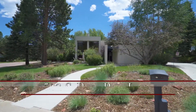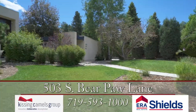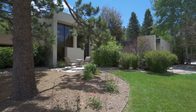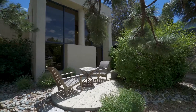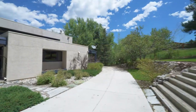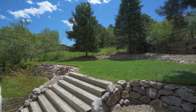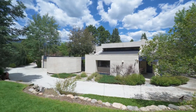This amazing home is one of the few modern contemporary homes in the Colorado Springs area. Situated in the High Valley Park area near the Broadmoor Hotel and Cheyenne Canyon, this home will knock your socks off. On almost half an acre lot with lots of privacy and beautiful landscaping, this home has tons of space to enjoy the outdoors.